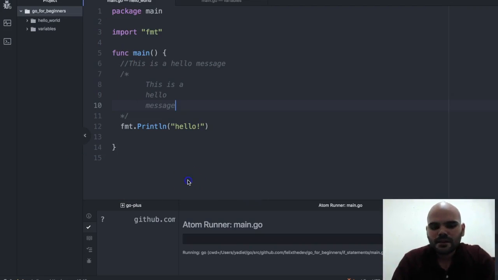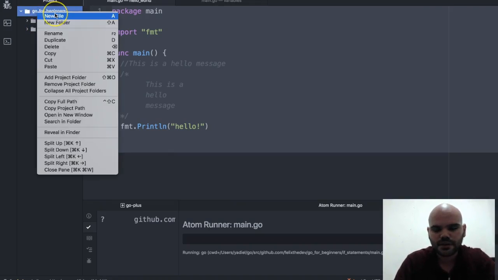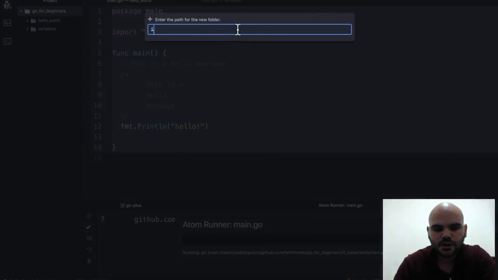So, the first thing that we're going to do is copy this code, following our series, the project that I created from the first video as part of our series of Golang for beginners. So we're going to create a folder and call it if statements.